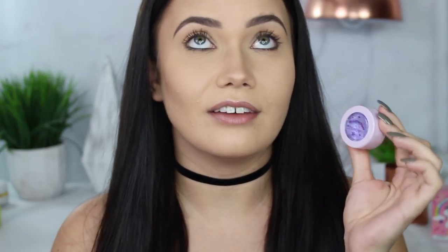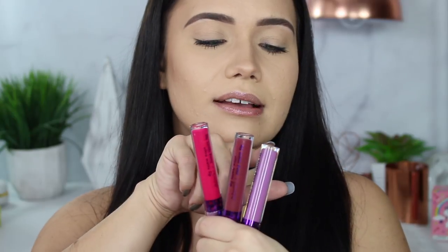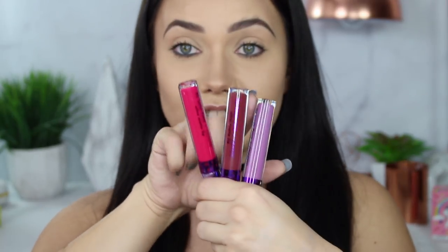So that's it for my live swatches. I want to quickly run through the things I absolutely think you should purchase if you have the means. For the Super Shock shadows, I love Posy — the more nude shade — and of course Sunbeam, the purpley shade. I think Posy with a matte red lip would look so awesome during the holidays. Sunbeam is just so fun — this purple metallic is such a fun color. For the liquid lipsticks, if I had to pick two, I would probably pick Lemon Drop and Moon Dancer — the darker and the more lavender purple shade. They're just more unique to me. I do have other hot pink liquid lipsticks, so Pinwheel wasn't super necessary for me, but it is pretty.